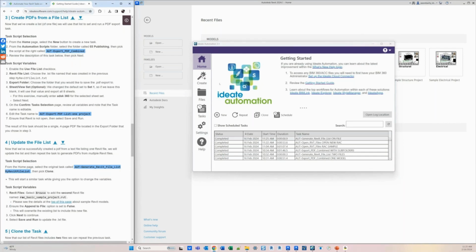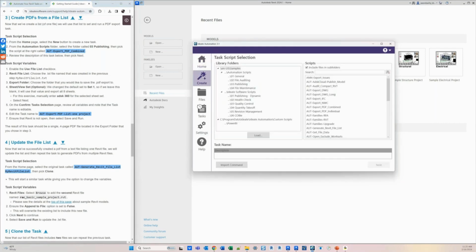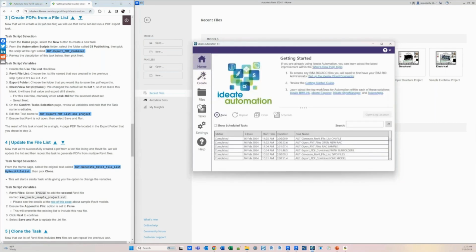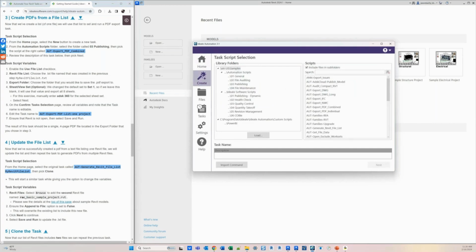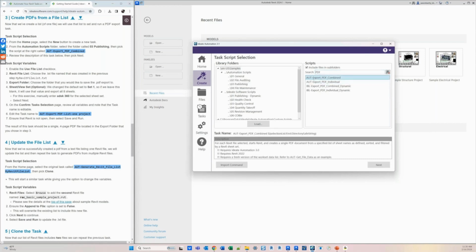So we'll go to create, you can also from home hit new. It's going to bring you to create, kind of either way. And let's just do a quick search for PDF and we can see what we've got available here. Notice the prefixing. So the AUT, these are scripts that do not require any additional Ideate software. The other ones that are under this Ideate software scripts do.